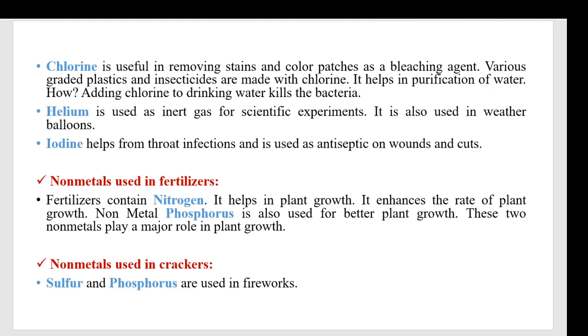Fertilizers contain nitrogen. It helps in plant growth. It enhances the rate of plant growth. A non-metal like phosphorus is also used for better plant growth. These two non-metals play a major role in plant growth and in the formation of fertilizer. And non-metals are also used in crackers. Sulfur and phosphorus are used in fireworks and crackers.